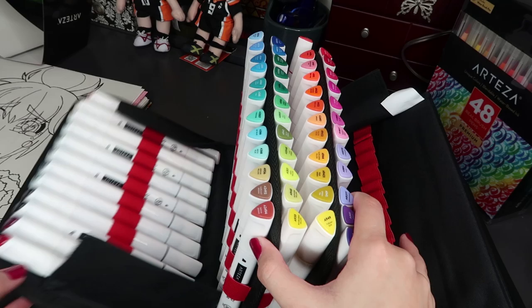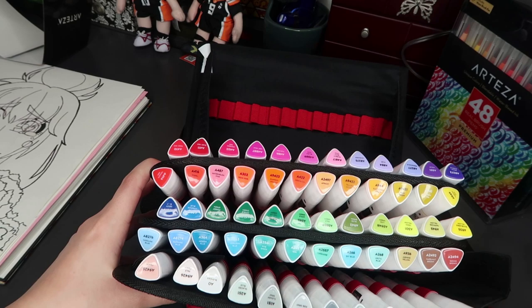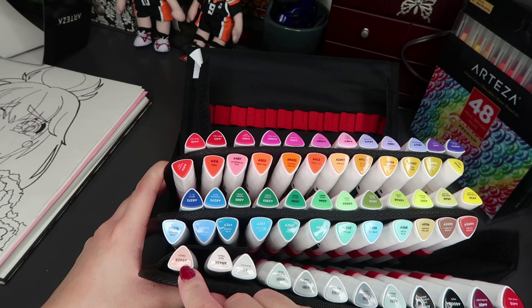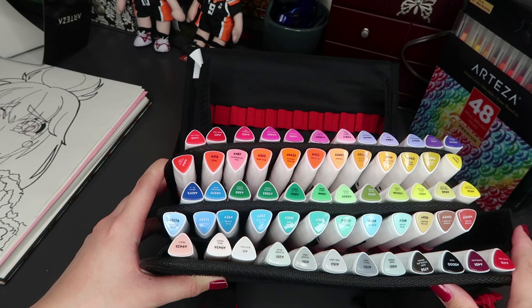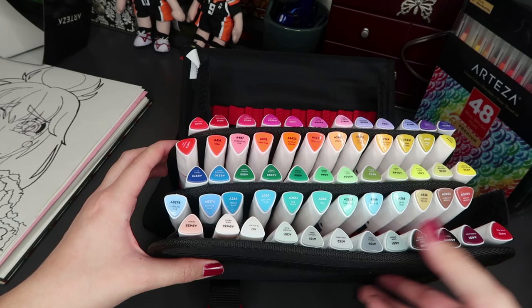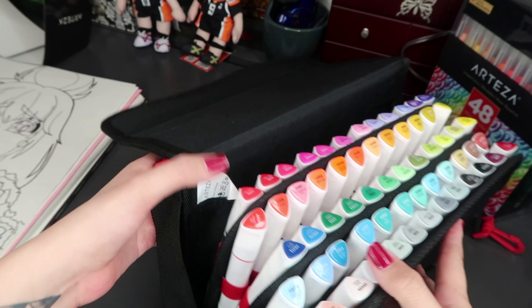While looking at this, I did notice a lot of bright colors, not too many desaturated colors. These are more pastel. There's not a lot of skin tones here. Not a lot of, what is like peach maybe? And maybe this hazelnut brown, maybe this dark chocolate, but not a lot of skin tones. They do have a skin tone pack as well as a grayscale pack. So you can buy those as well, but not a lot of skin tone choices here, but I still love the colors. I choose brighter colors over any color any day.